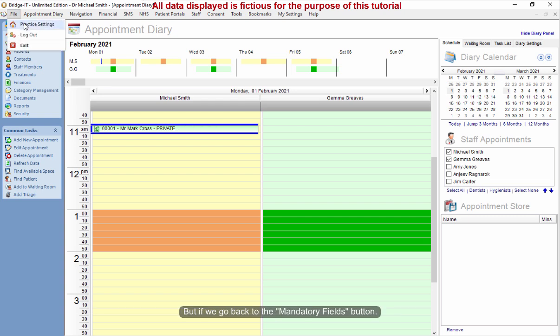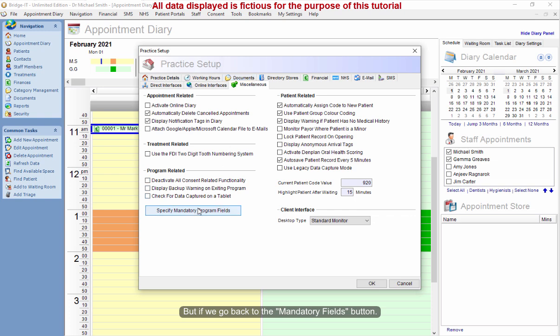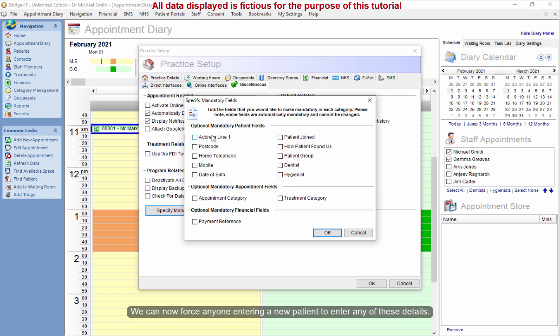But if I go to File, Practice Settings, Miscellaneous tab, and click on Specify Mandatory Program Fields, I can make sure that whoever is entering a new patient is forced to enter any of these details. It's not just the patient record that's affected, we can do the same with appointments.